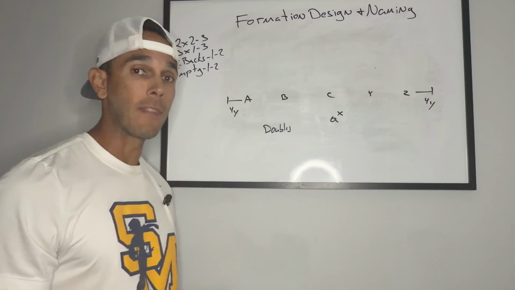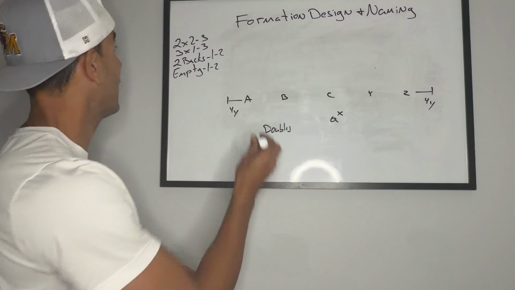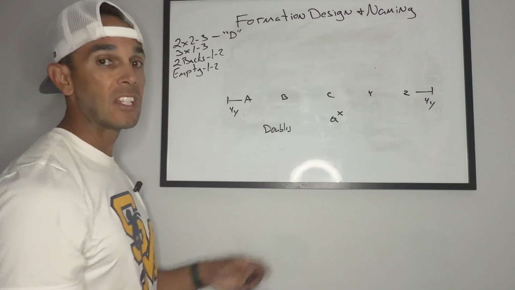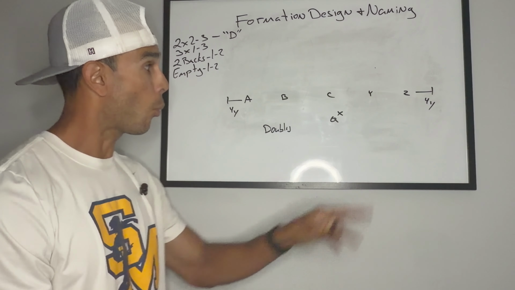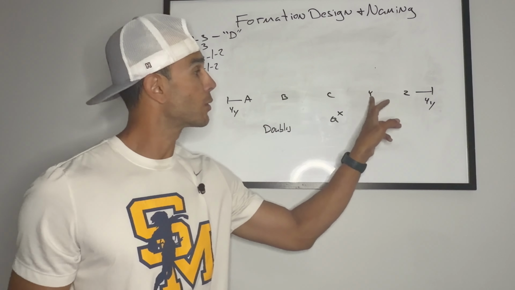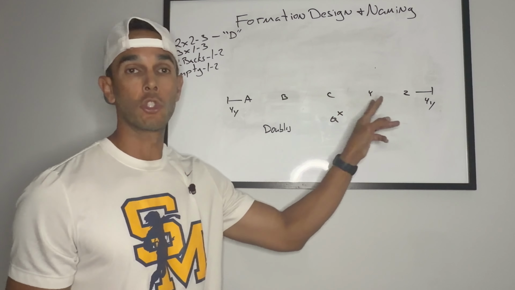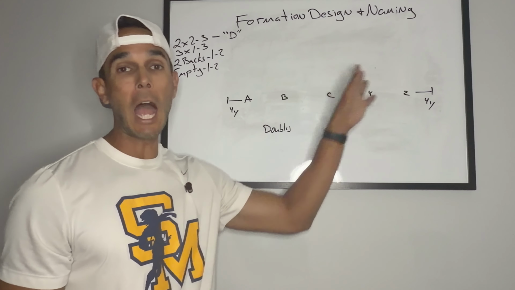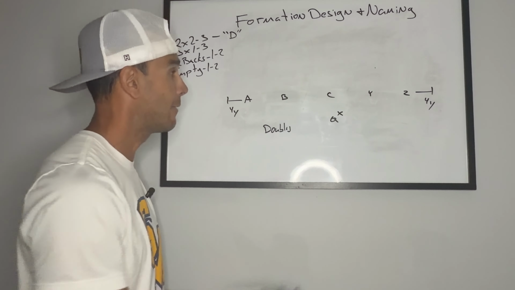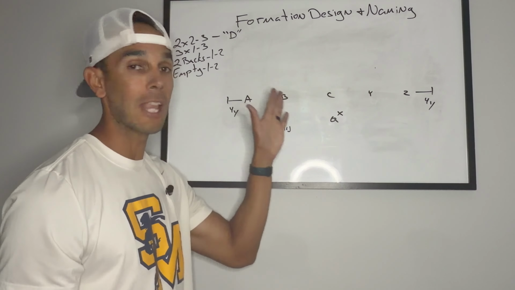Something that I want to mention that I find extremely helpful when naming formations is all of our 2x2 formations start with the letter D. That makes it simple for our girls to understand. So if I'm the Y, I know that if any formation starts with the letter D, then I'm never going to be on this left side of the formation. Whether it's doubles, doubles short, doubles tight, double squeeze, dual, whether it's dump truck, she knows I'm going to be on the right side because it's a 2x2. Okay, vice versa for the B. Anytime a formation starts with the letter D, she knows she's going to be on the left side of the center.